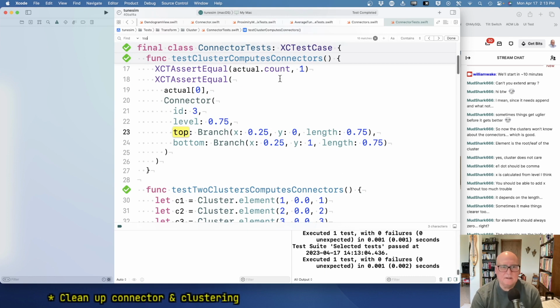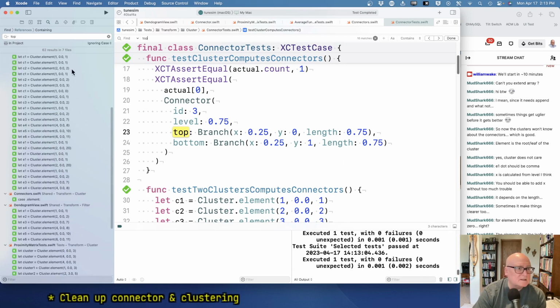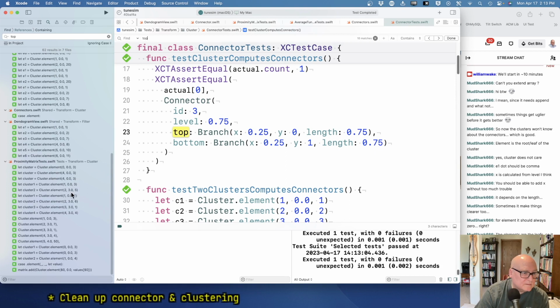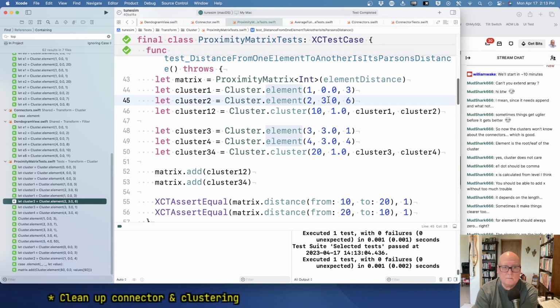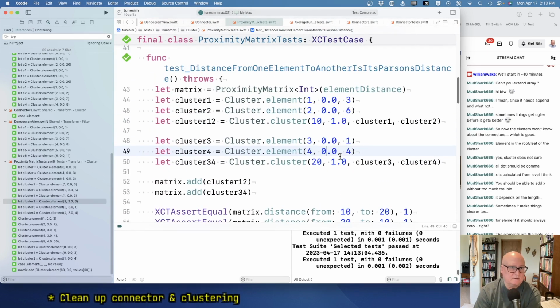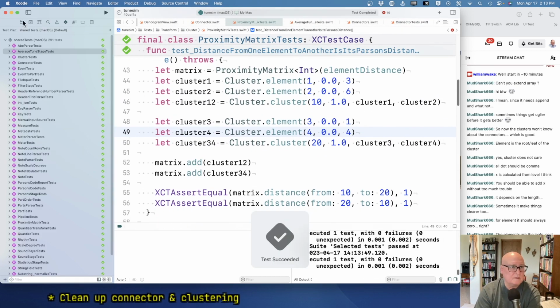Okay, so I think you're right that these ones that have non-zero are probably not meaningful. I don't think anybody really cares about their level because we compare single elements by their distance function. Okay, I'll do them one test at a time.